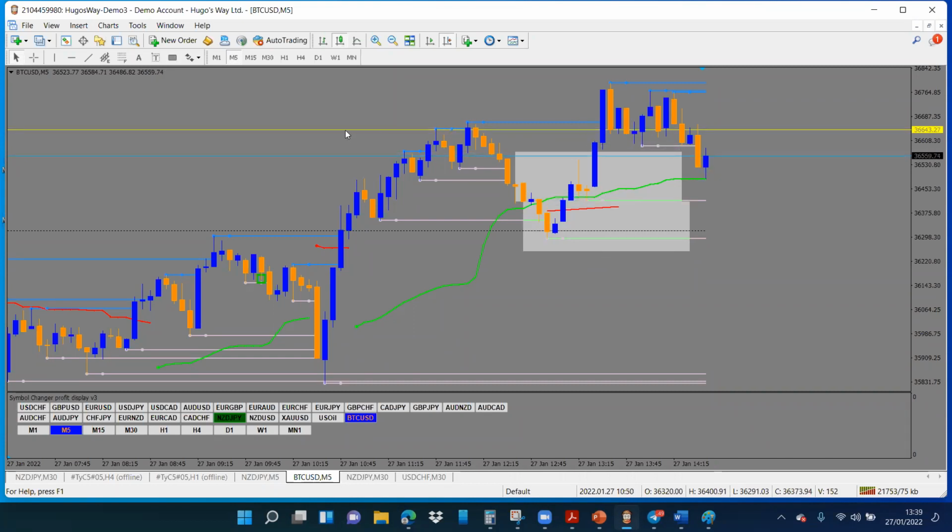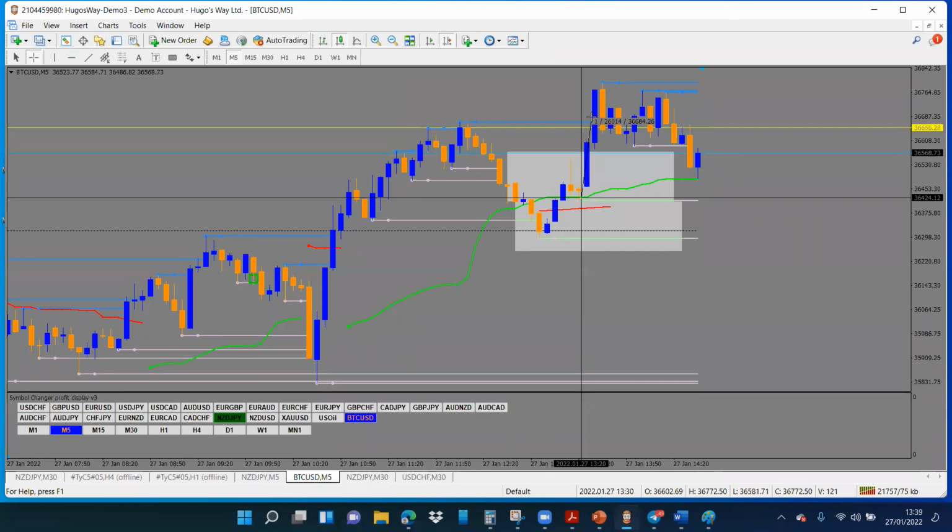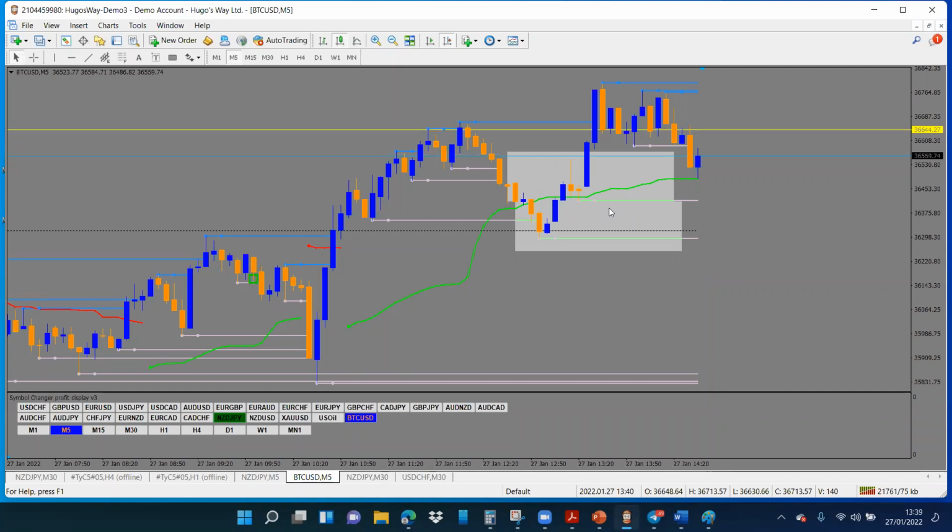1, 2. So let's say you enter at this point and you had, let's say, 17 pips stop loss. At around this point, you're already more than 1:1, about 1:2, and you're out of the trade. You are scalping. You're not planning to be there for a long time. In February, when we look at how you can trade it in line with a higher time frame, then you know how to enter and hold it for much longer.